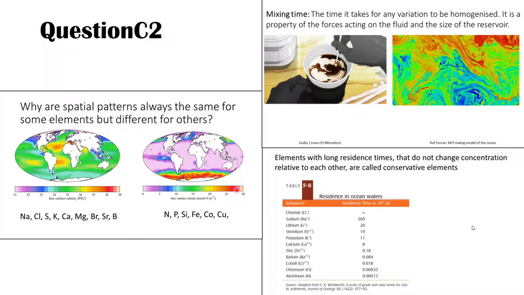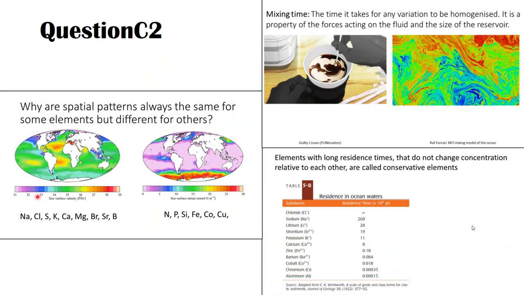For elements like calcium, the rates of removal compared to ocean mixing time are very low, giving it a very long residence time. Any process adding or removing calcium happens too slowly to affect concentrations before ocean mixing evens them out. This is why elements like sodium, chlorine, calcium, and magnesium have the same concentration pattern everywhere with very little change — concentrations are never depleted. What we see are concentration changes due not to changes in dissolved elements but to changes in the amount of water diluting them, such as fresh water from rainfall in low-salinity areas.